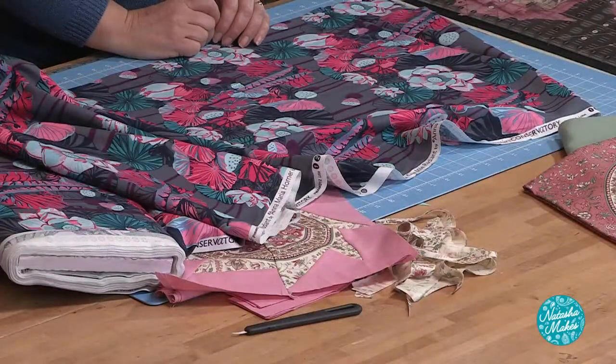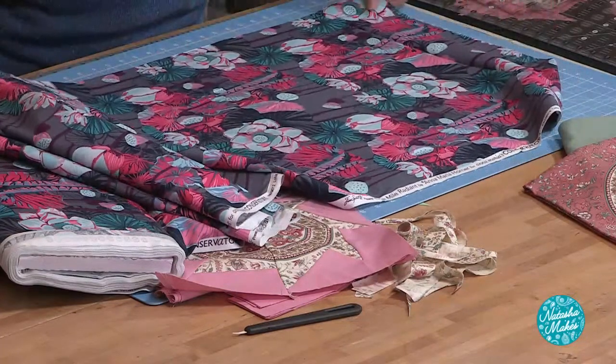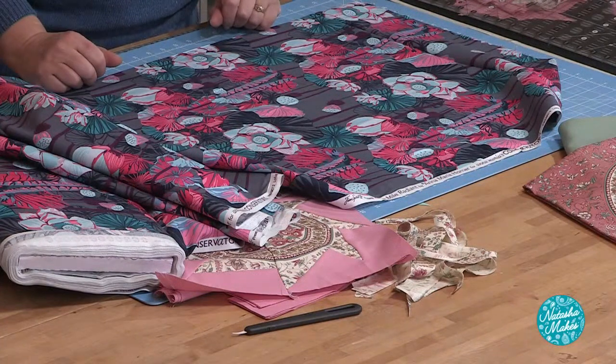Is that better? If you cut a piece there, that's predominantly grey, so you wouldn't have a very exciting pattern. But cutting it on this bit here would give you something really interesting. That is a bit gorgeous, isn't it? It's lovely, and there's some gorgeous colours in here that you could put it against.